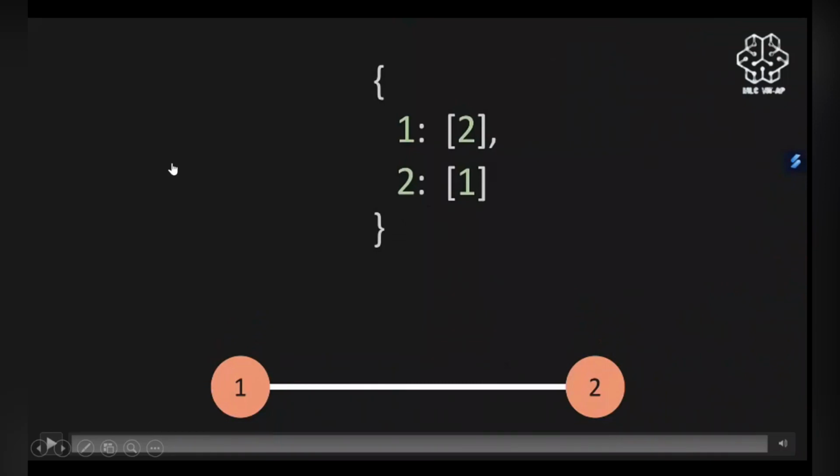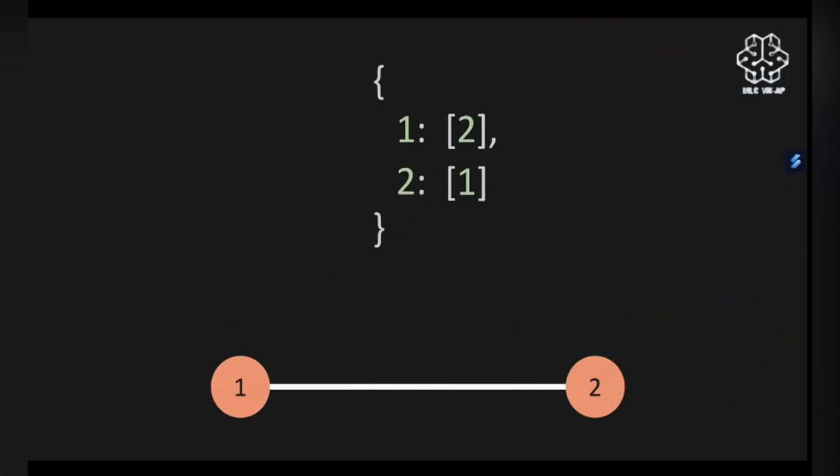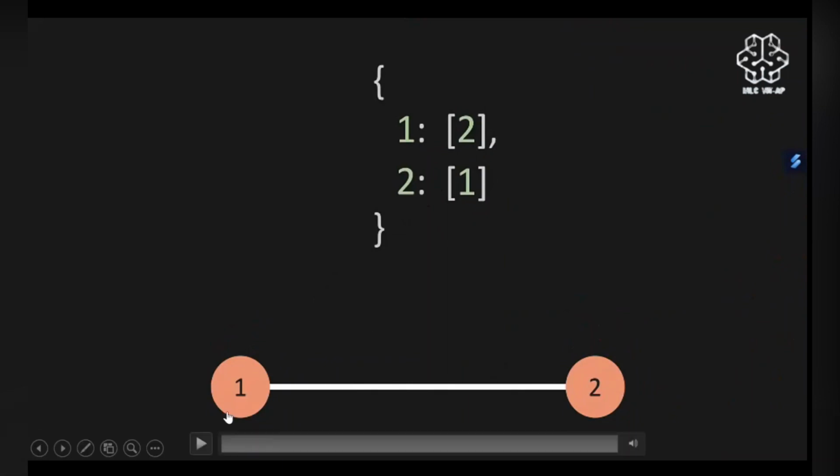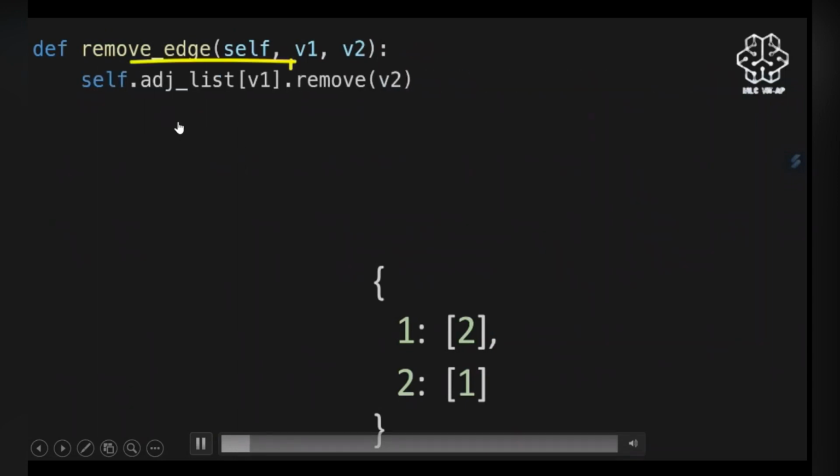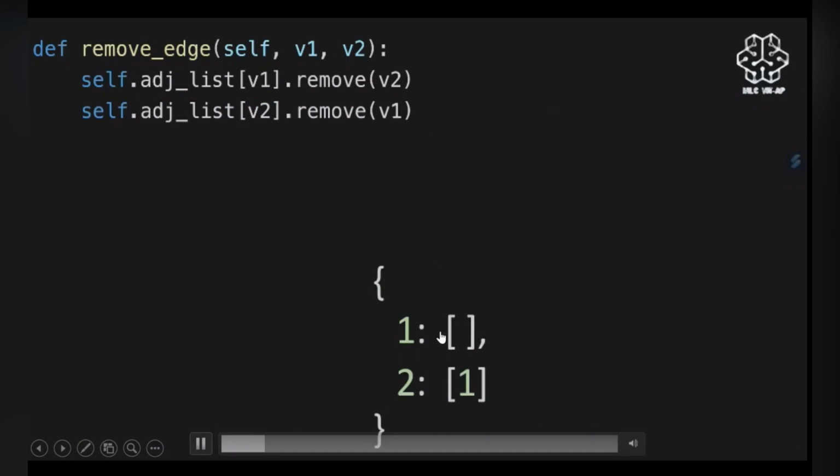Now we carried out an add vertex method and an add edge method. Now, if we want to carry out removal of edges and vertices, let's look into that. First of all, we shall be looking into our remove edge method. We'll first remove the connection between these two, and then we'll look into how to remove the vertices as well. It's actually very easy to implement the remove edge function. We'll simply say v1 dot remove v2 and v2 dot remove v1 from those specific locations. And again, this code line would only run if our vertices already exist inside our remove edge function.